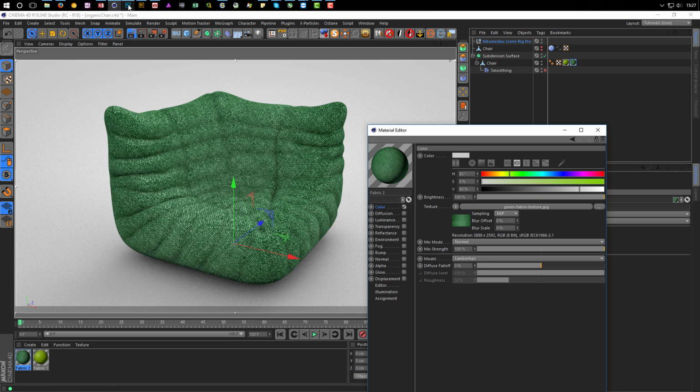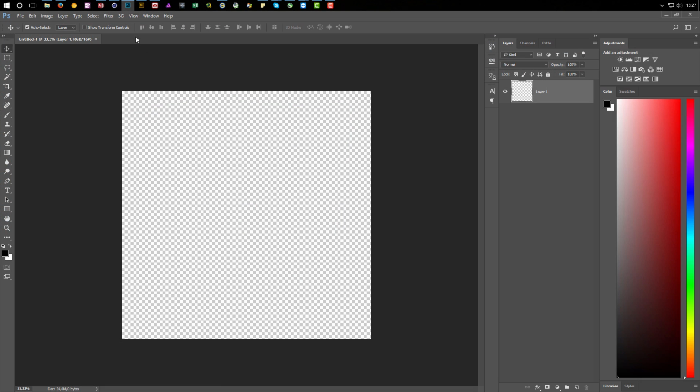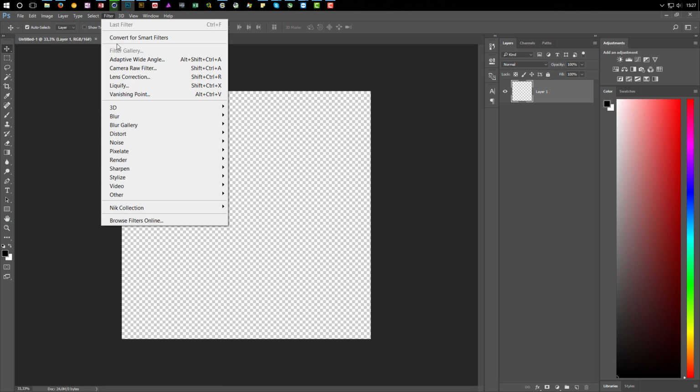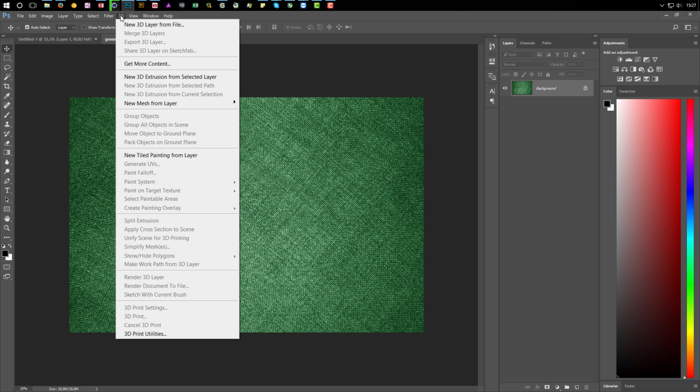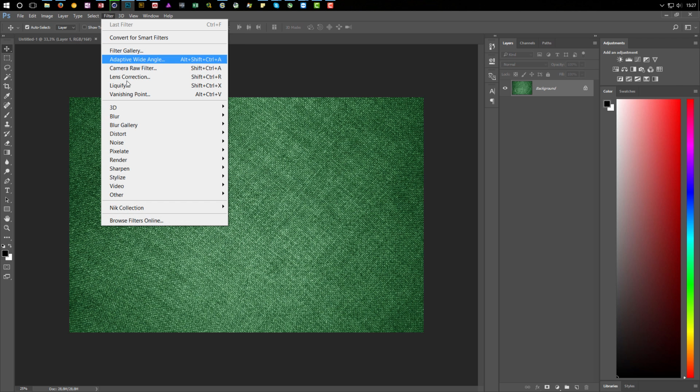So let's go to Photoshop, and under filter 3D we have generate bump map and generate normal map. So you just load your picture in. I show you this. Load this picture in, and under filter 3D, generate normal map.